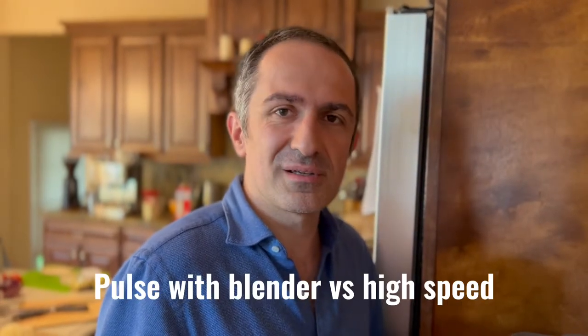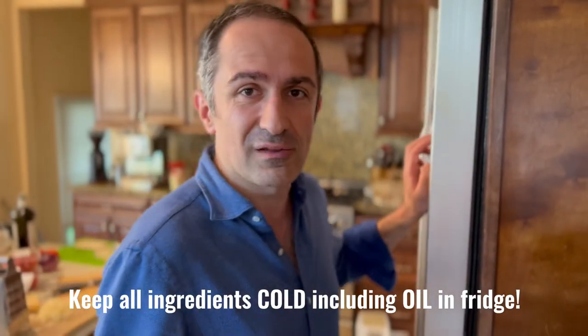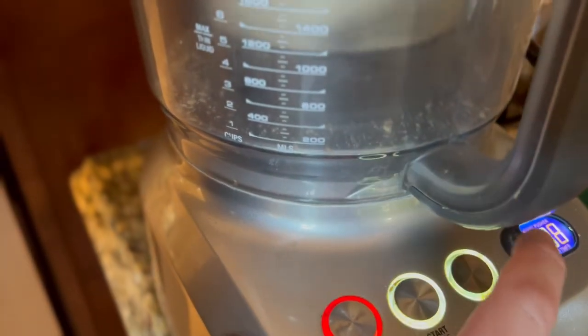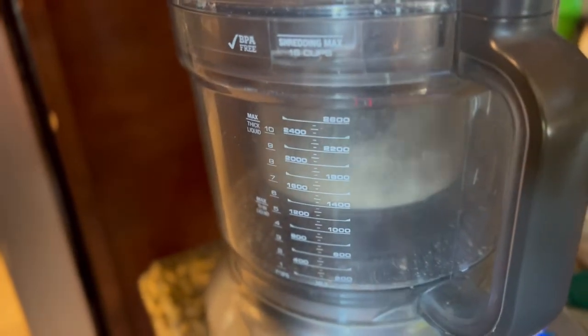Here's one tip, for example. When you use your mixer or blender, don't use the highest speed. Why? Because the more speed you use, the hotter it gets. When the basil leaves are exposed to warm temperature, a lot of heat, they tend to oxidize and they lose that green color. So all the ingredients you have, keep them cold. In fact, I have extra virgin olive oil right here in the fridge that I'm gonna add. So come watch. Use this pulse. See, just use the pulse as much as you can when you do the pesto.